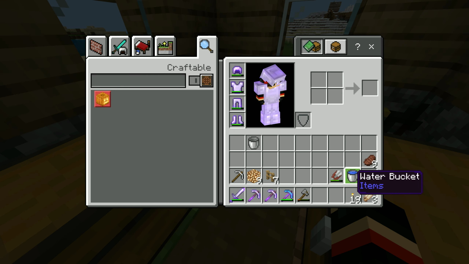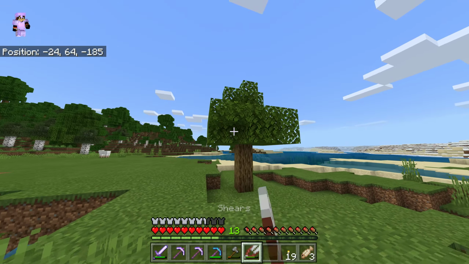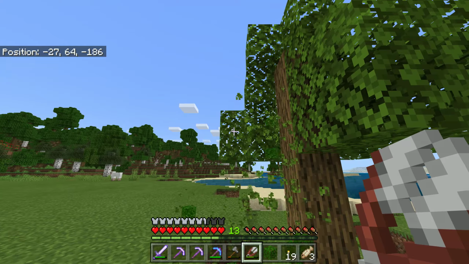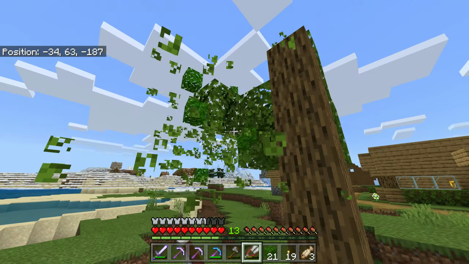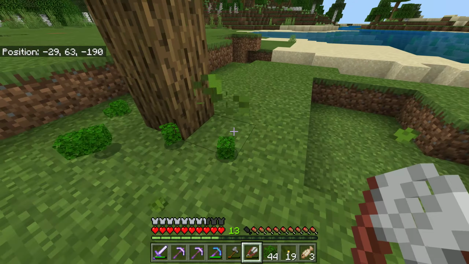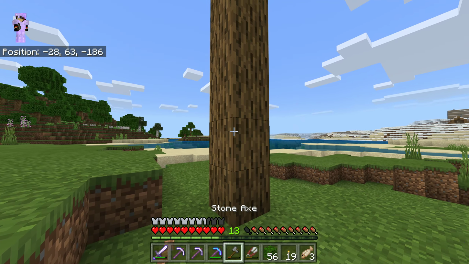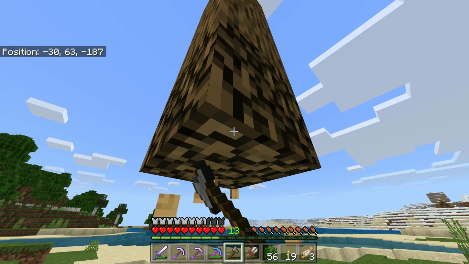Alright, so, time to stop messing around with my boots, and I'm gonna need to get some leaves. Look at this. It's one of the most satisfying things in Minecraft. And boom. Now, it no longer has any leaves. I'm gonna get this, because I actually need some wood.